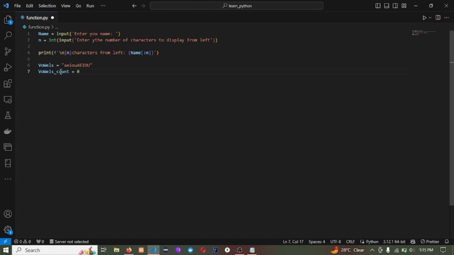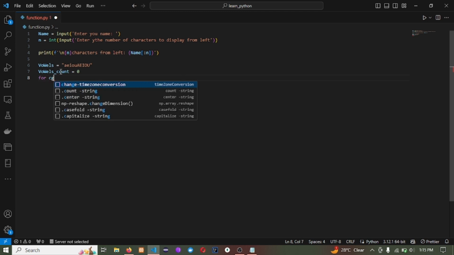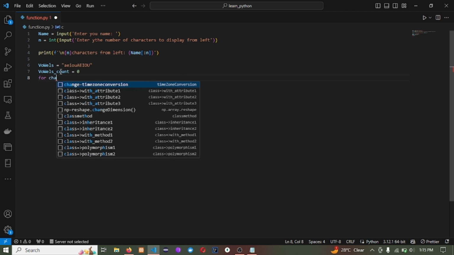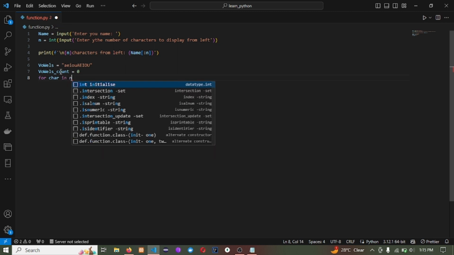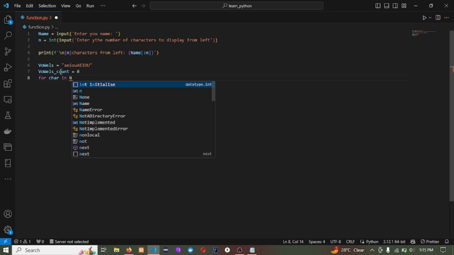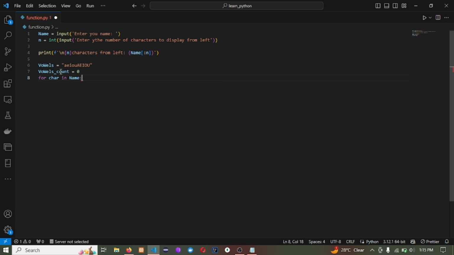We have to set that as default, and then here we are going to say for char in name, so the name that the user will provide.